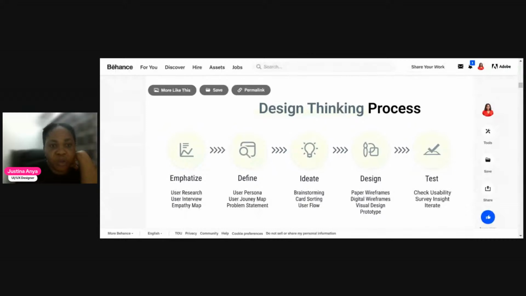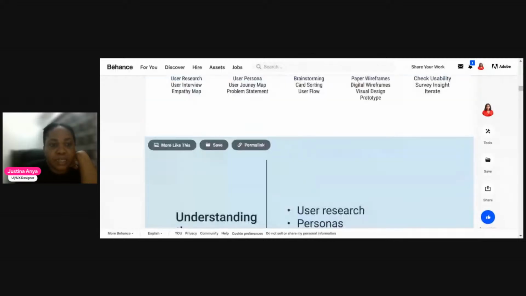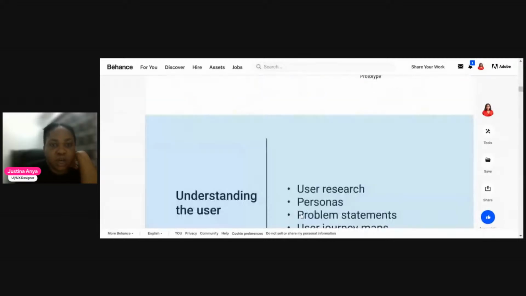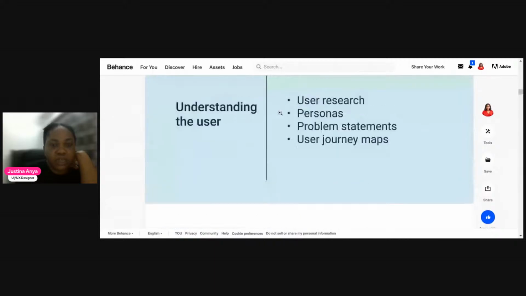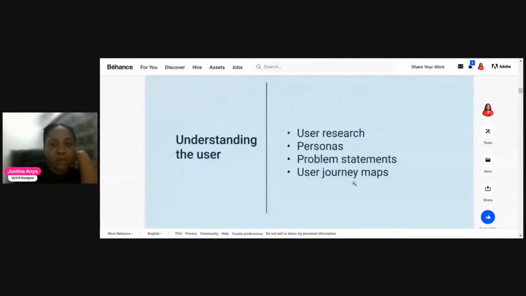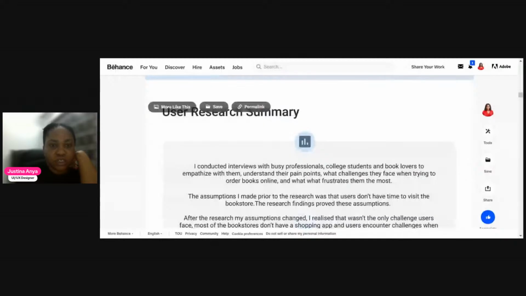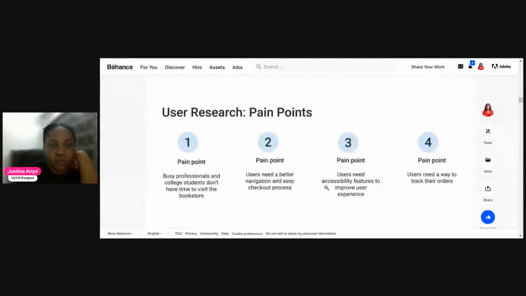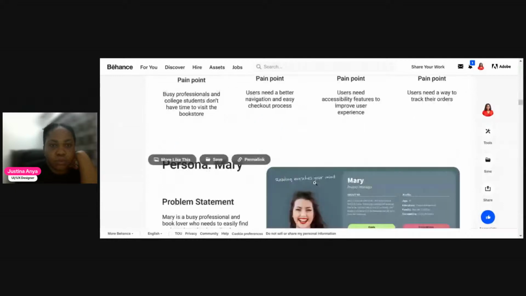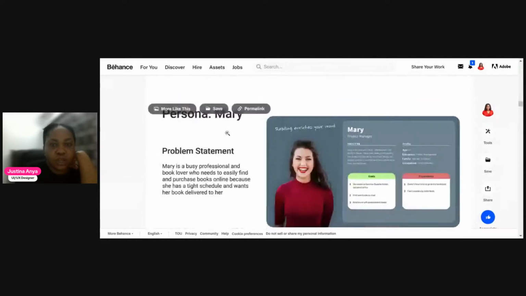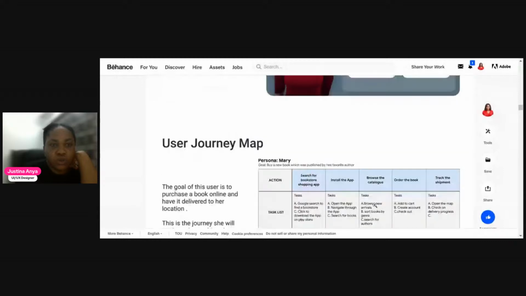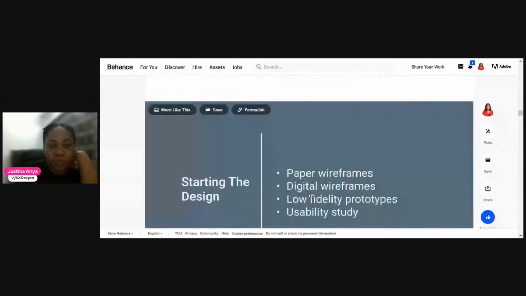The product we learned about this, right? So we have the second thing, which is understanding the user, which is the empathize stage, right? Understanding the user, and we actually did all this. So all these things are things you will need to prepare, right? To actually have a complete case study based on our learnings, right? User research, the pain points you identified, and the user persona you created, the user journey map that you created for the product, right?